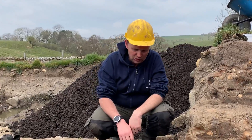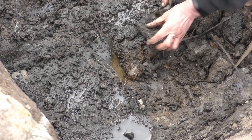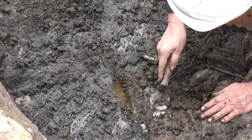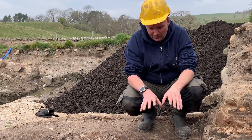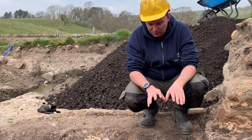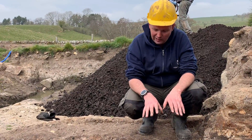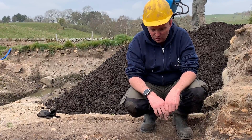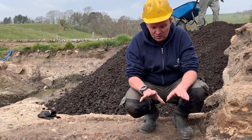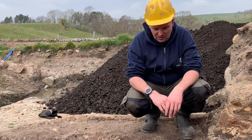This horse probably died of natural causes, then was tossed into the ditch with all the other domestic rubbish when the garrison was pulling out. The good news for us is we're getting a really broad range of stuff: tent panels, tent pegs, writing tablets, a lot of bone. It's rare to get a horse in this sort of context because they're incredibly important animals to the garrison and they tend to look after them. The current thought is that they go into proper cemeteries when they die — so quite a rare find, relatively speaking, to get a horse in this ditch.